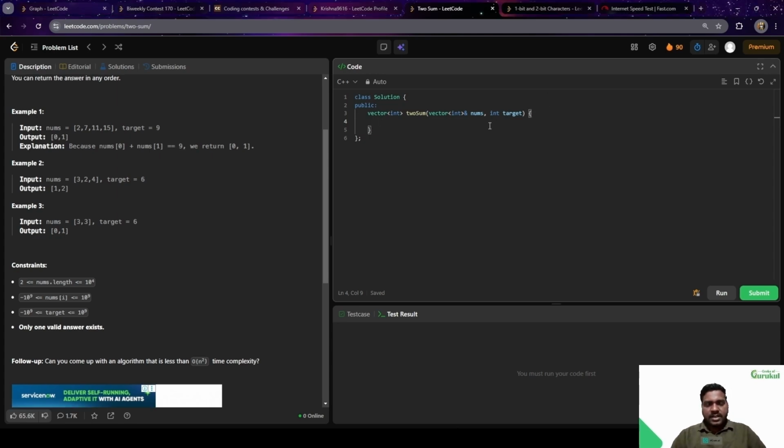Now we will start the coding. So first of all, we will assign the size of the array nums into n, which is nums dot size, and we will also initialize a vector to return our answer.